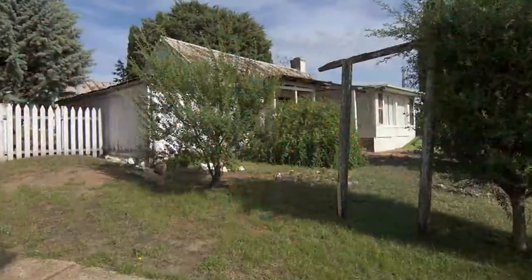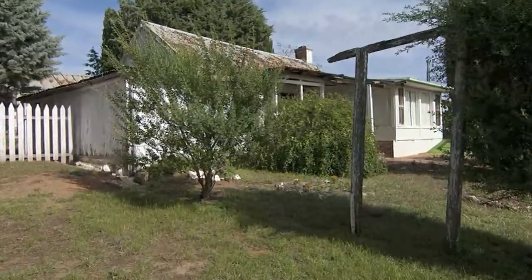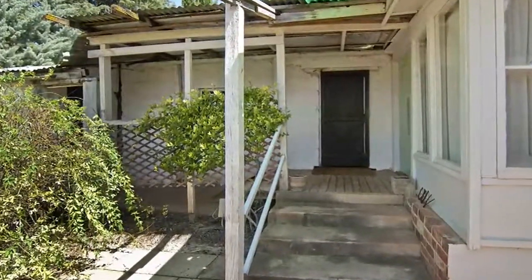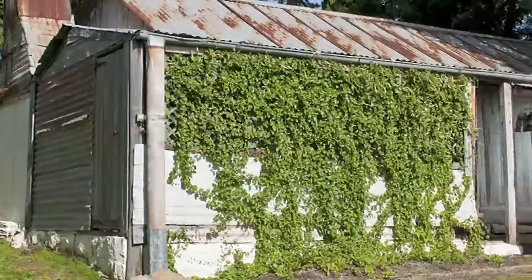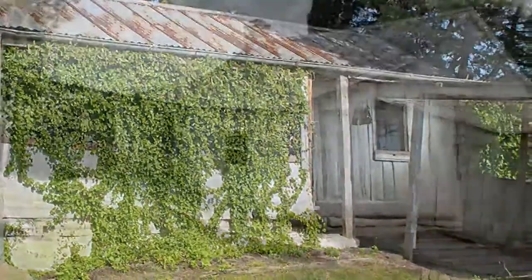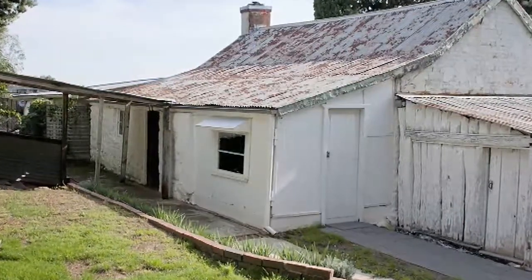Probably if I start with Mugga Mugga, that's a shepherd's cottage that was one of many cottages connected to the 2,000 hectare Duntroon estate, which was one of the first big rural estates in this area in the 1830s. And that's developed over time. It's been a living site, if you like. It's been added to over time. It's a beautiful old property, a really good way to get in touch with the experience of living on the limestone plains in those early days before Canberra even existed.